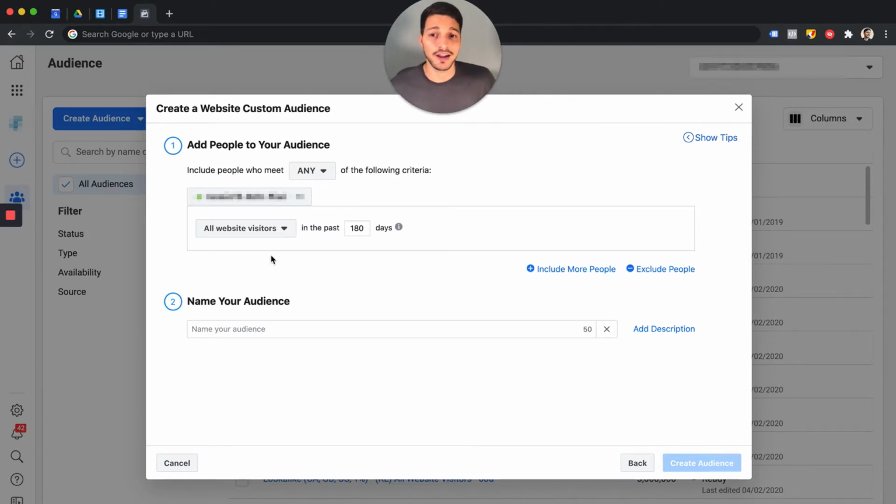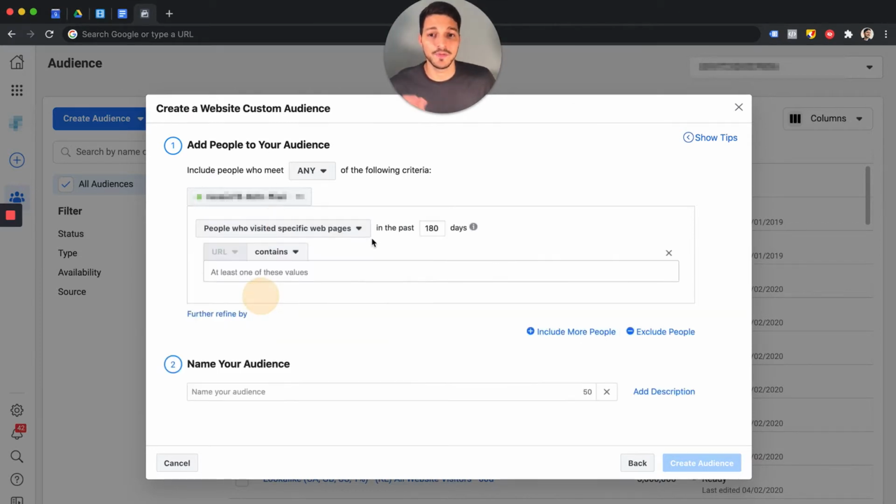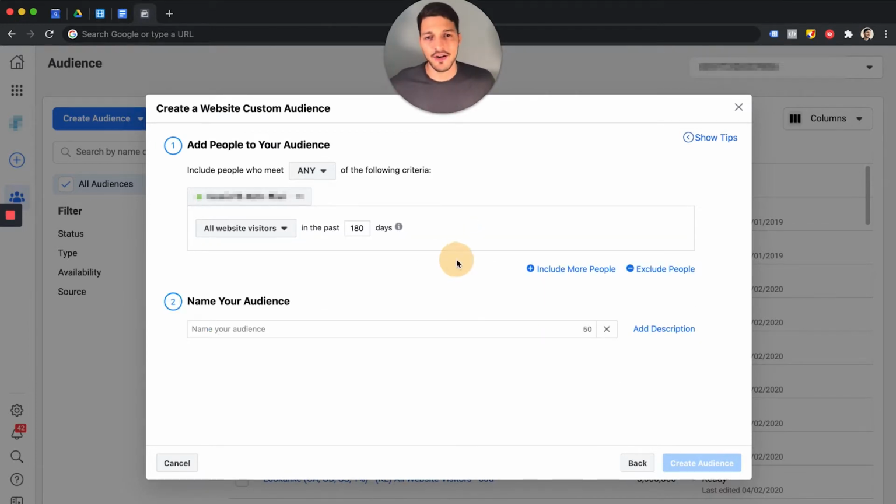Or we can go more higher intent, and we can actually say people who visited specific pages. So anyone that's visited like shop or book a demo if you're a SaaS, right? Anyone who's visited these higher intent pages, rather than just hitting the home page and bouncing, now you're retargeting people who are more likely to be higher intent audiences. But if you don't have your retargeting audience set up, I would say the most basic one to set up is actually just website visitors, and just leave it at that. Anyone that's hit your website, you can go ahead and retarget them.